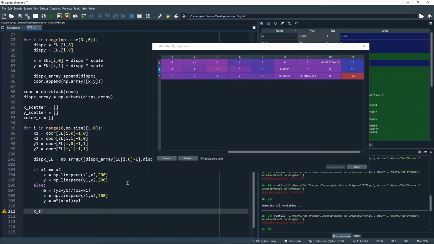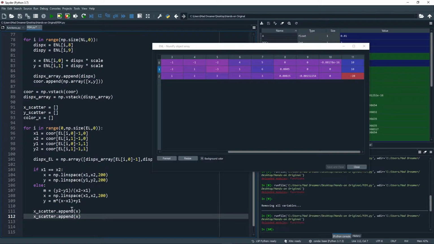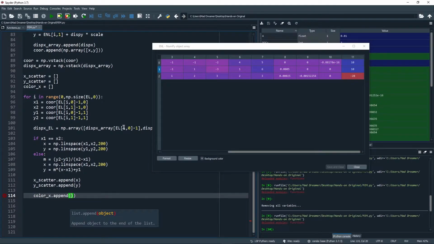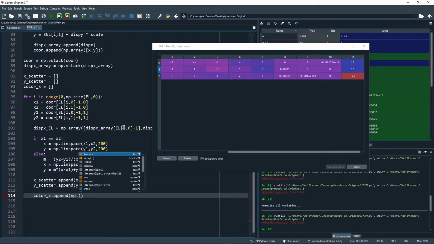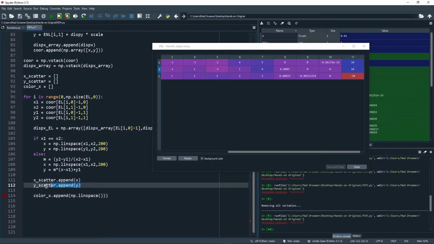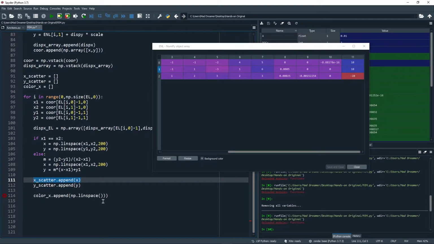Now we have to append the list with these values. So it's going to be y, x, and then I'm also going to append the color values here. So color x dot append. Now I'm going to use the linspace here again, because as you know, the size of this NumPy array has to be the same size as these NumPy arrays, so that we can actually plot these. So I'm dividing the color values to 200 pieces as well.